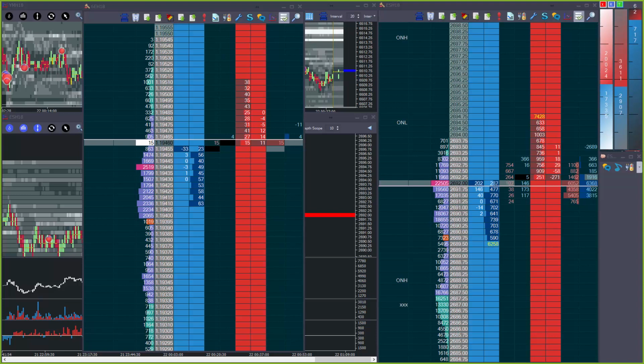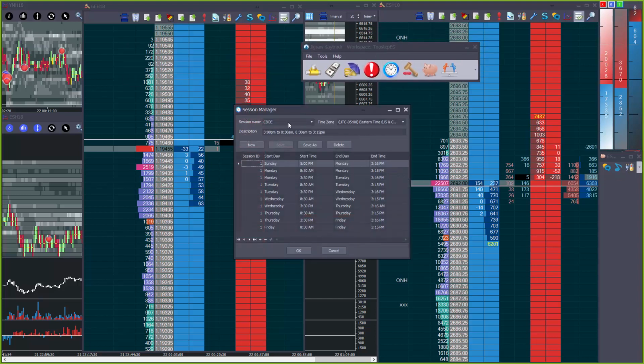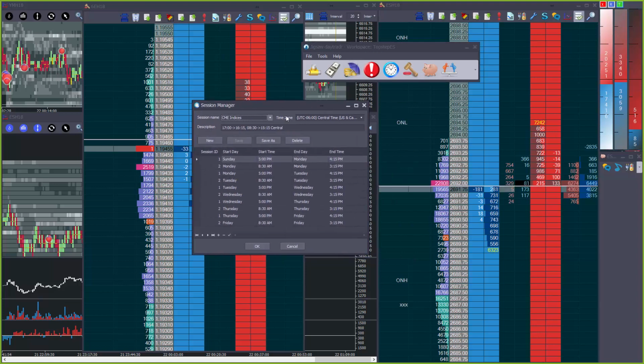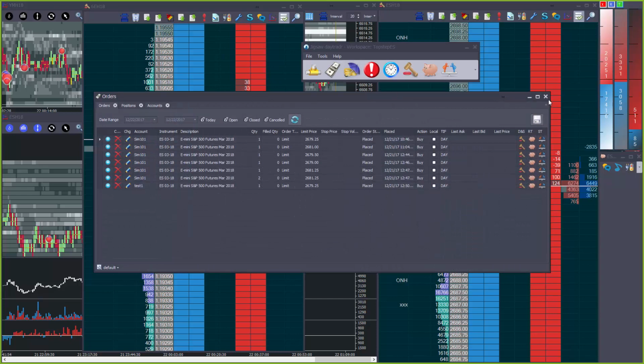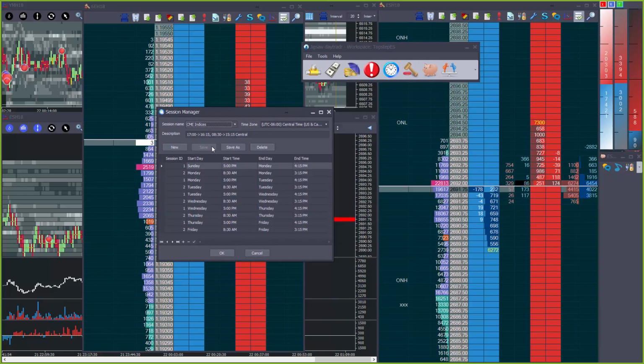Right, what's the function of session manager in Day Trader and how to make use of it? It's very, very simple. Basically, it's just so you can set your start and end times. So if I look at CME, and I'll do CME indices, right? Can I open two? I can't open two. I can only open one. So CME indices, what that is, it's giving me the start and end times of the contract.